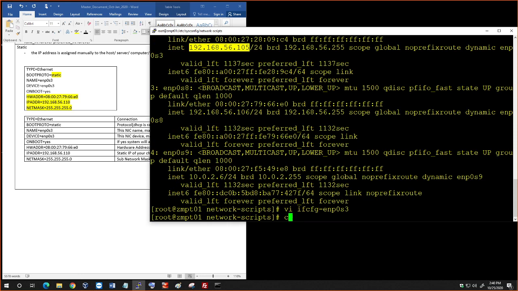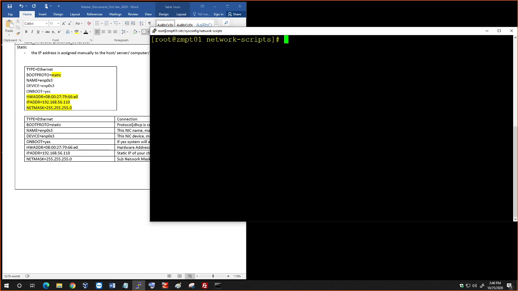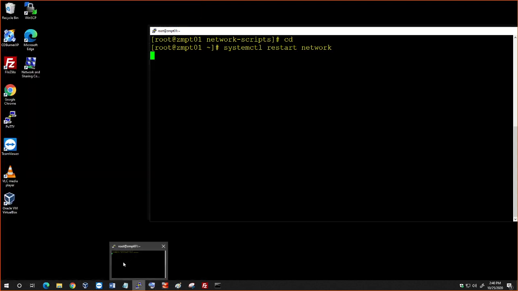We could do it without restarting the system, okay? So the command is systemctl restart network, and hit enter. So I should get disconnected, which is fine, which is expected.